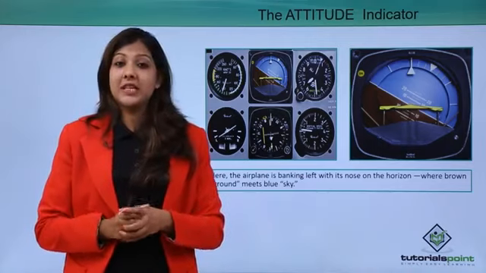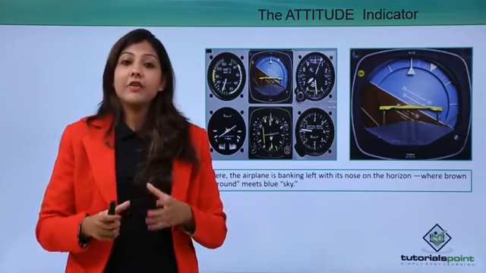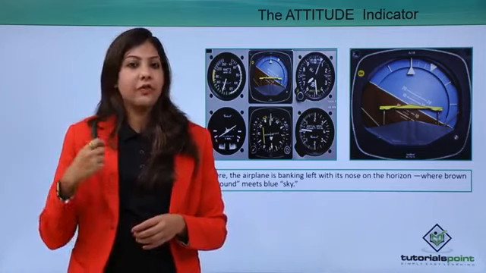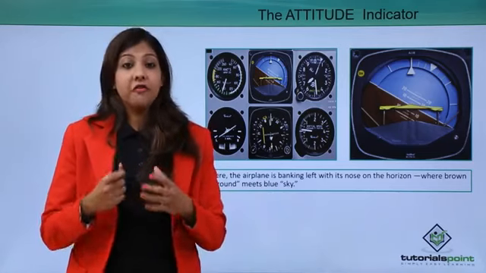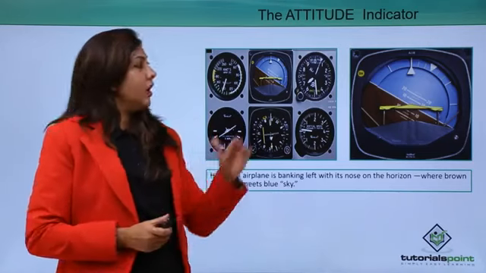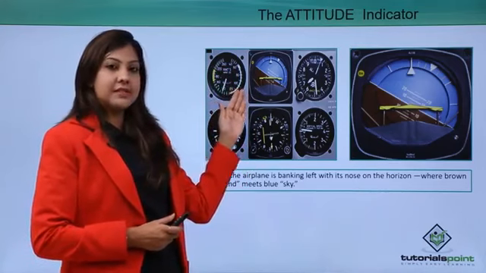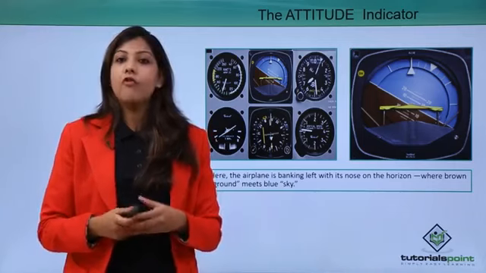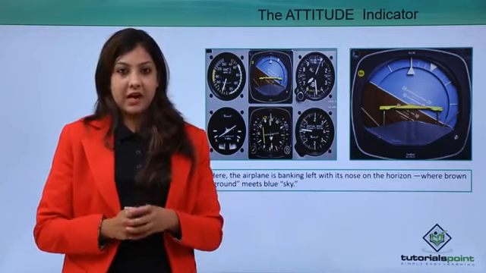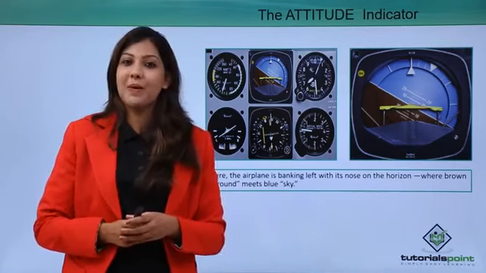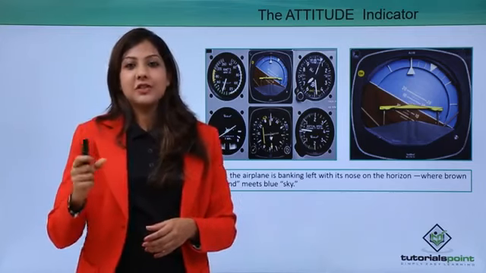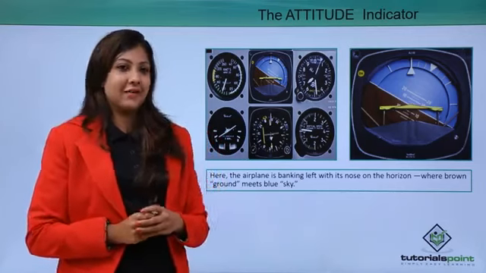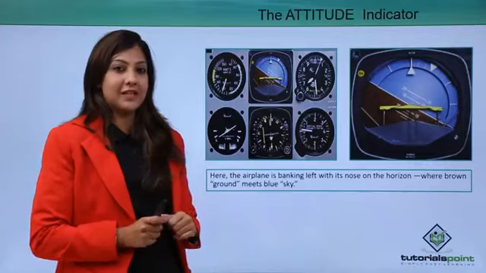Looking at the attitude indicator, when the aircraft is moving at 30,000 or 35,000 or 10,000 feet above mean sea level, we have an attitude indicator in front of the cockpit crew, which helps them see how far above the ground they are, and it also helps them to announce to the passengers that we are such and such feet above mean sea level. So this really helps on that.